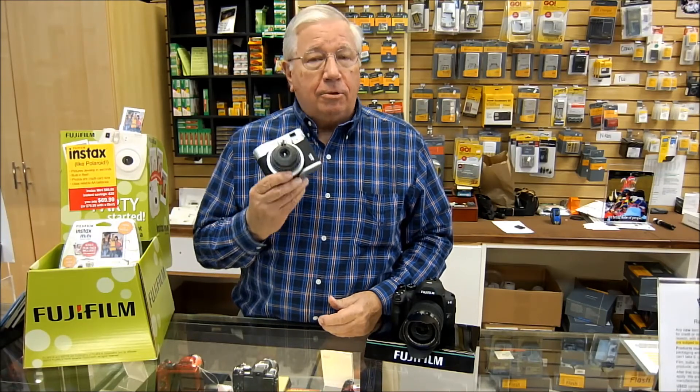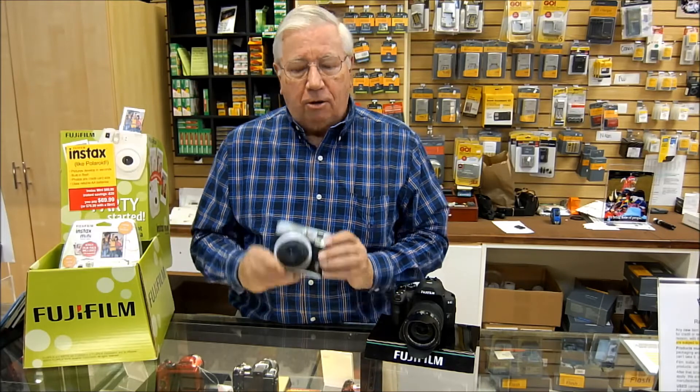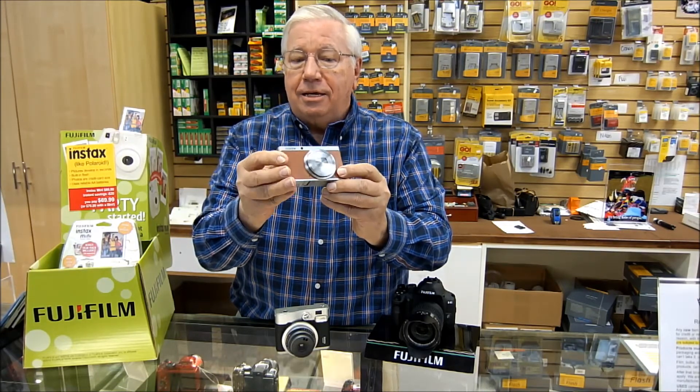This is Chris Lytle from Chris's Camera Center, and I truly love the Fuji cameras — they're one of our most popular. But today I want to show you something that's really, really cool. No, not this, although it is cool. This is Fuji's X-F1. It looks like a really high-quality camera, doesn't it? And it is.